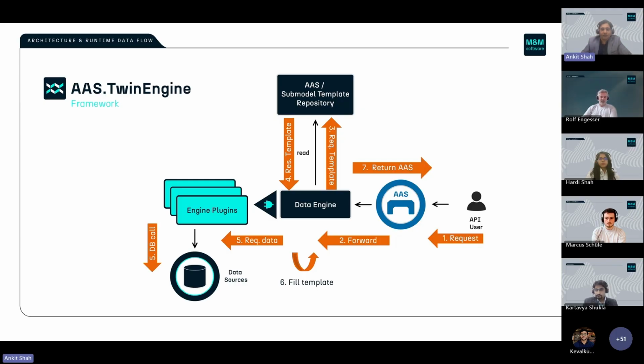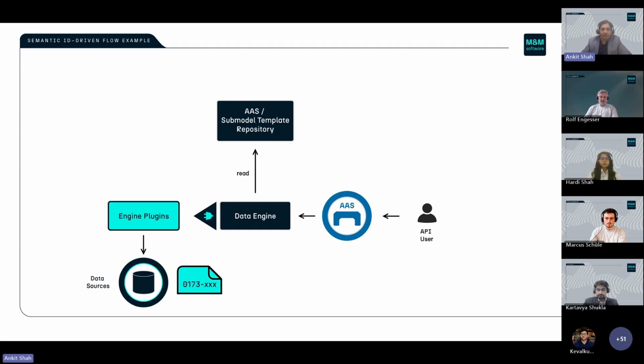Right? So far, we have looked at the architecture and the data flow at a high level. In the next slide, I will show how this request-response flow works using a concrete example. Now, let me explain the important design idea behind how data is exchanged between the data engine and the plugin using one example. Here, I will explain the plugin contract.